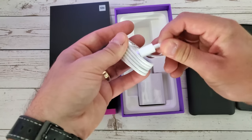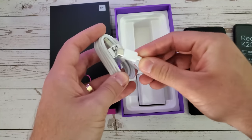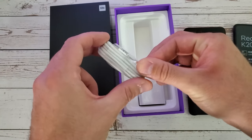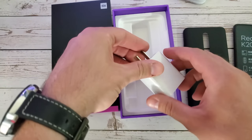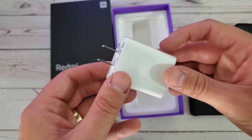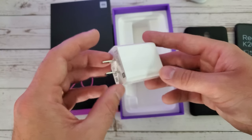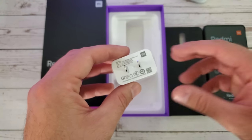Bear in mind that this is one of the points where it does not kill the flagship, since it only has a USB rating of 2.0 speeds. So you will not get those crazy fast transfer speeds between your PC and your mobile device, as well as OTG speeds. Nevertheless, it is paired with a pretty great 27W fast charger, though it does indeed only come with an 18W charging block in the device, which kind of sucks because the Xiaomi Mi 9 Chinese version did come with a 27W charging block in the box. But I do have two of those lying around, so I will be using a 27W charging block in my battery charge test.